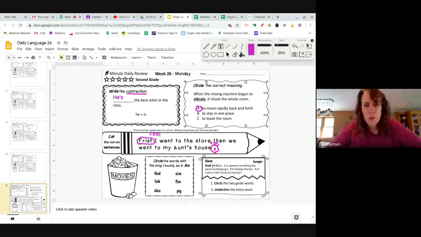Okay, let's try the activity here by the popcorn bucket. It says circle the words with the long I sound as in like. Yeah, long I sound is when I says its name. Like. Silent E is a good way to do that, isn't it? I think I'm just going to underline for the sake of ease. I see a silent E in this word, and I can try that out saying eyes. See a silent E in this word, fire.